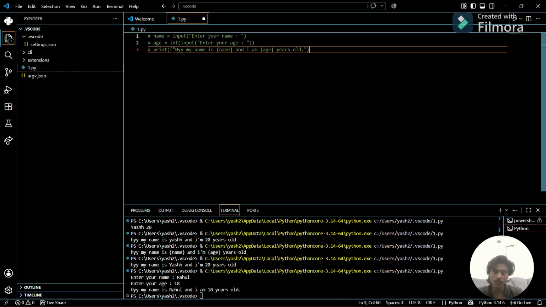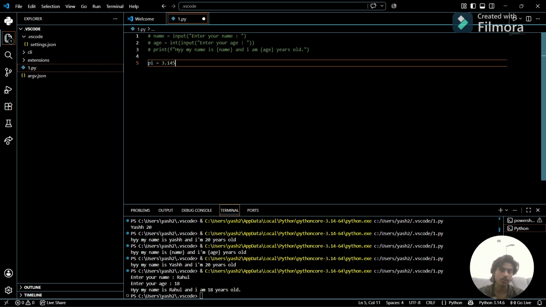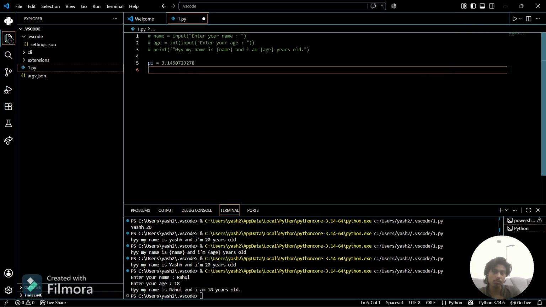So you can see if I store the value of pi, so the value of pi is 3.105 or so on. Let me just write random numbers. It is not the actual value of pi, so I'm writing random numbers here because I haven't learned up to the 8 or 10 decimal.